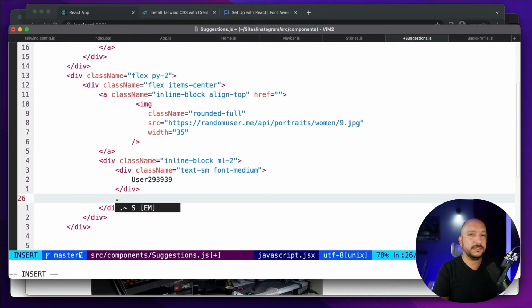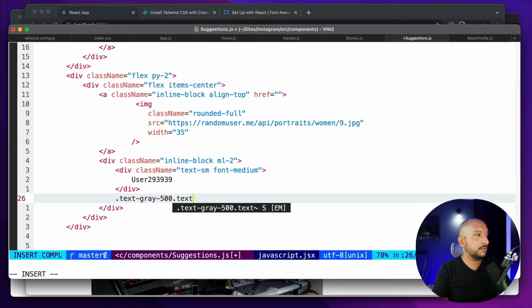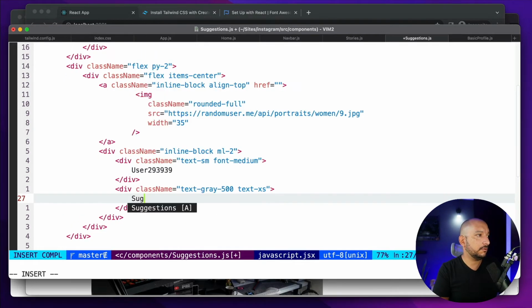Below that is the link inside a div. Oh, sorry, no, below, this is just the text that says suggested to you. So this is text gray, 500, and it will be extra small, suggested for you.